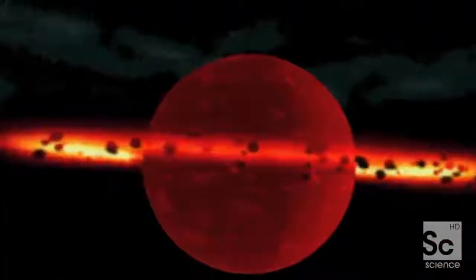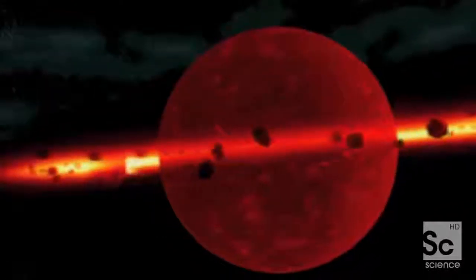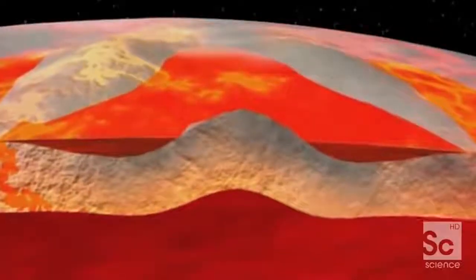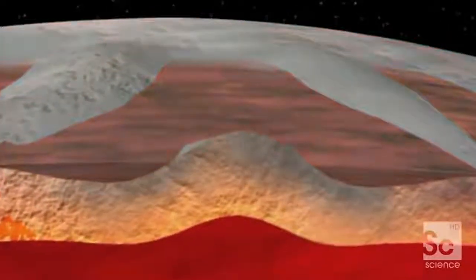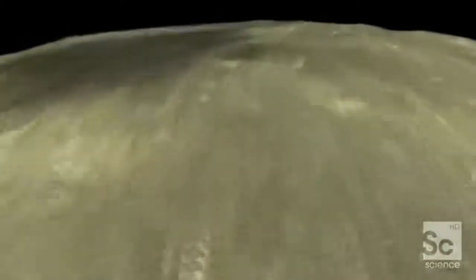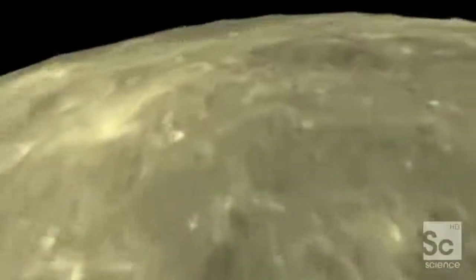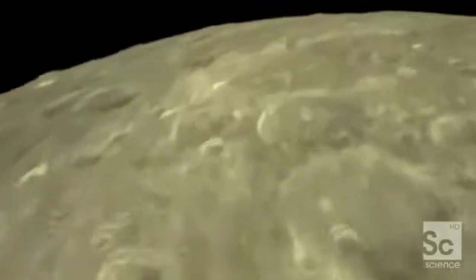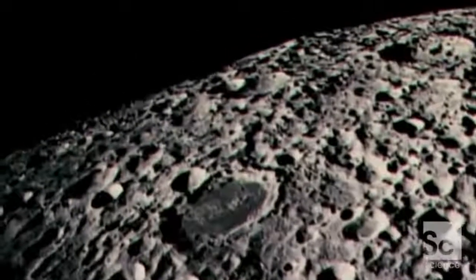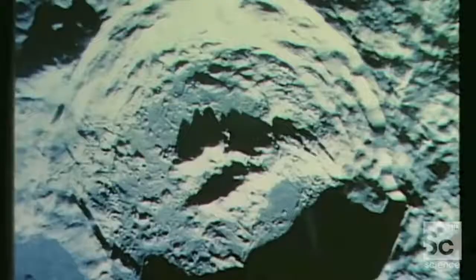A ring of debris orbits our red-hot proto-Earth after the impact of a planetesimal nearly half our size. This collision is thought to have formed the Moon. It solidifies into a mare, a sea of dark rock. Such upwelling ceased just over 3 billion years ago as the interior hardened. This is the surface of today. Uneroded by wind, water, and bare of vegetation, it is a stark record of impact after impact after impact.